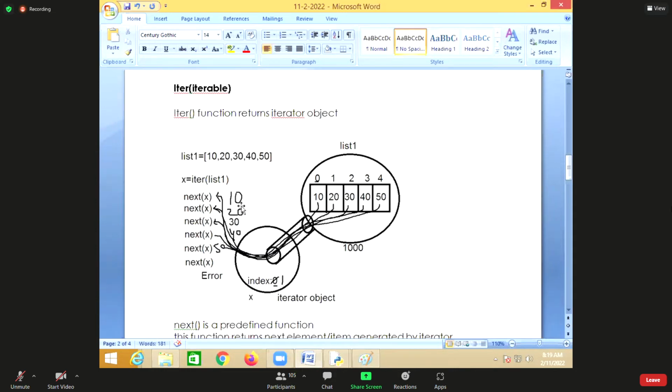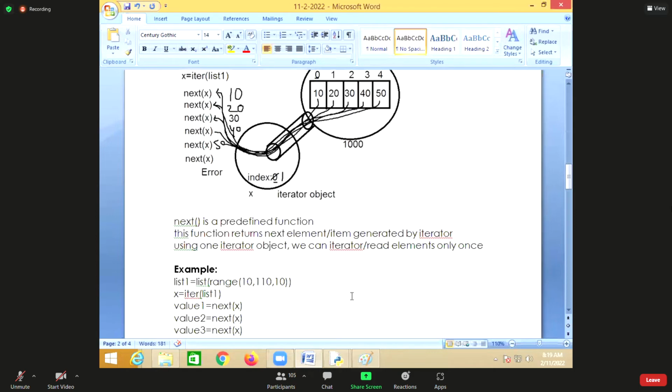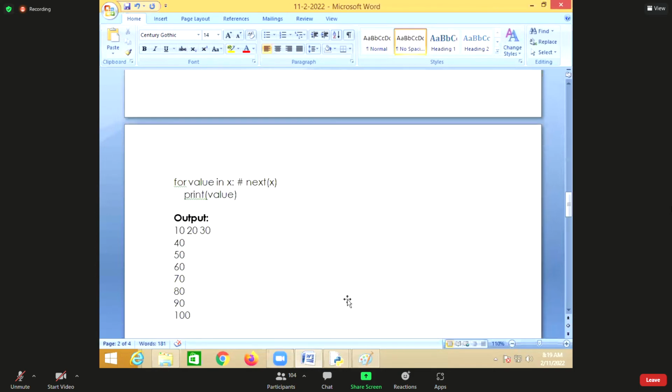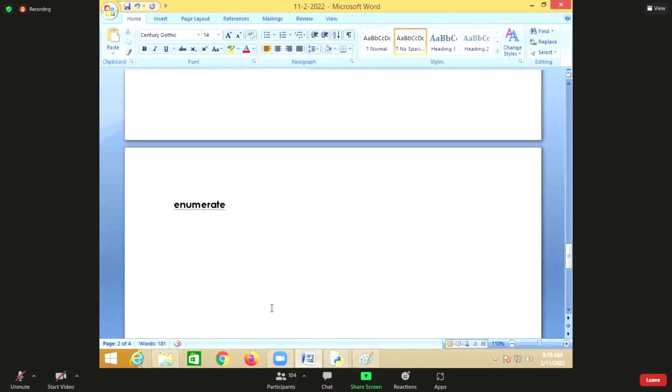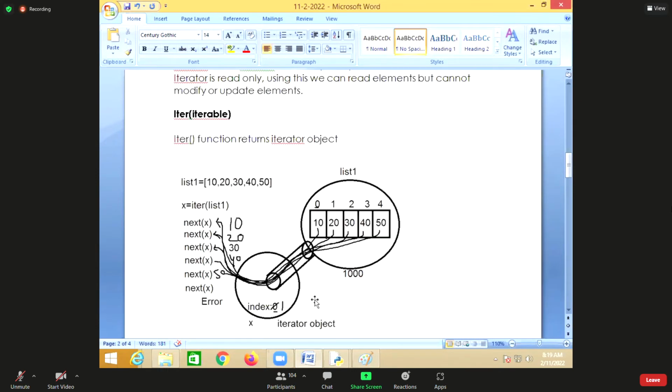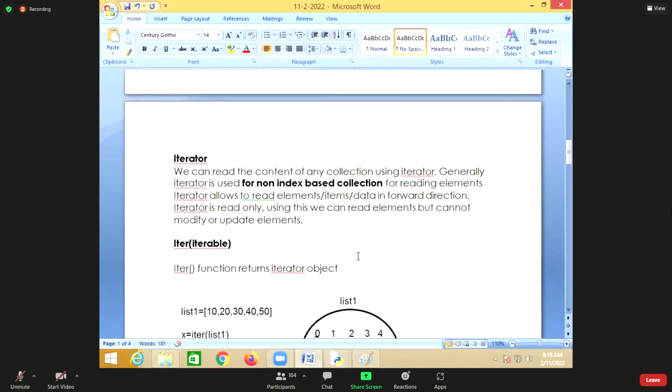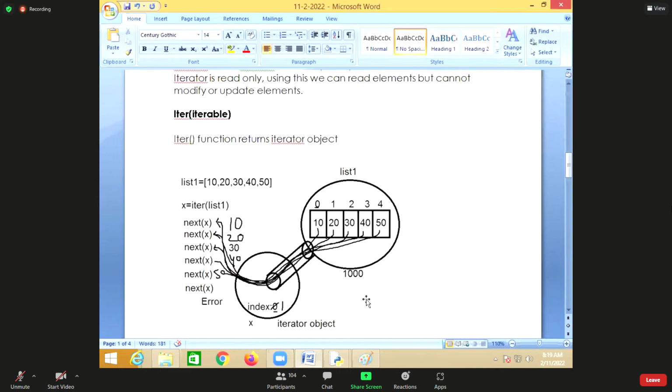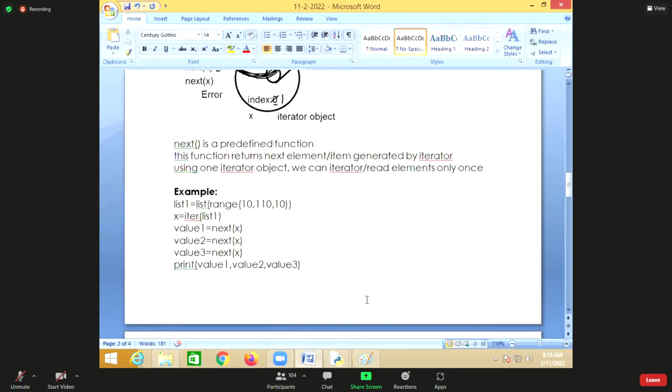Using iterator, you can iterate only one value. If you want to iterate more than one value, go for slicing. Okay, it is only sequential. Iterating is done sequentially, one by one. You cannot read even randomly.